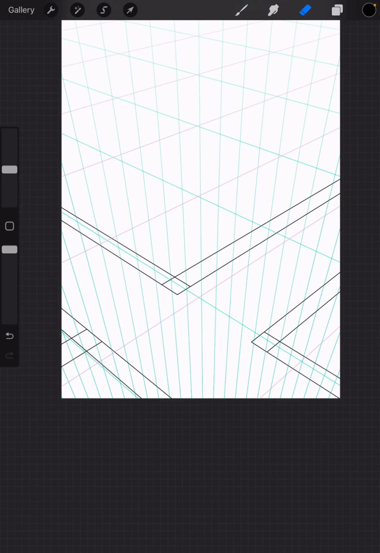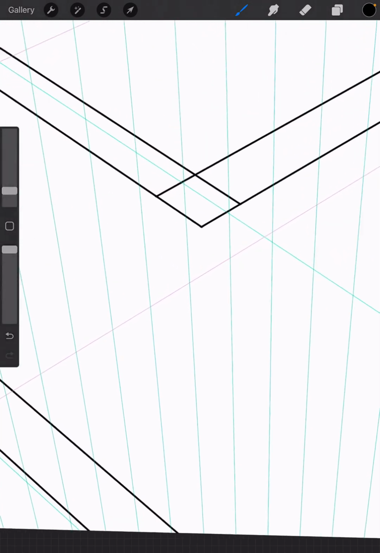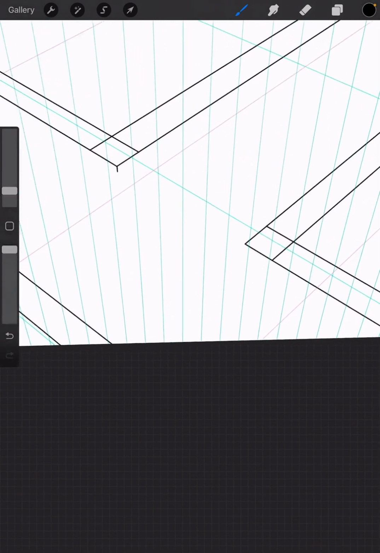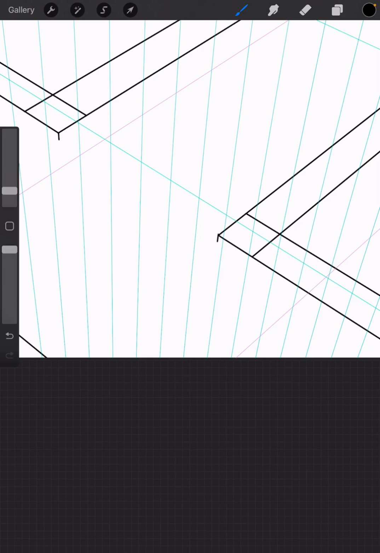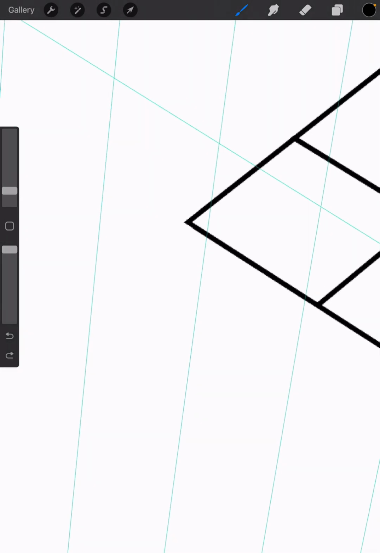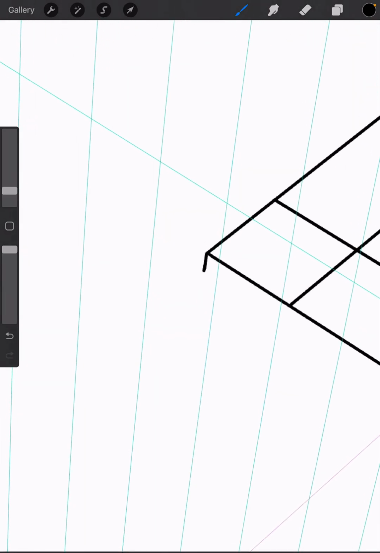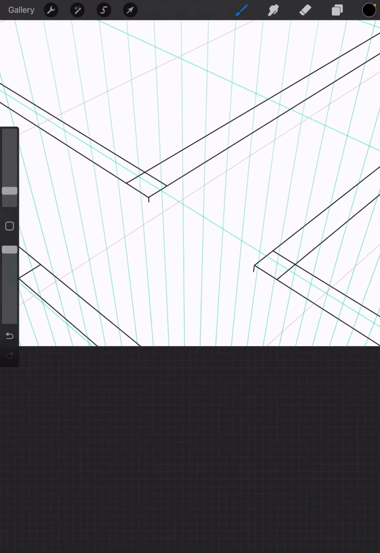Next step, we're going to add the height of our sidewalk. So we'll make sure that we're on the right layer. Back to my brush tool. And I am going to put a tiny little line for the height of that sidewalk there. And a tiny little line for the height of the sidewalk there. We don't want to do that. We want to make sure that the intersections are really nice. Maybe a little bit wider. Oops, you can do that again. So you're going to have to keep reshooting your lines until they look good.